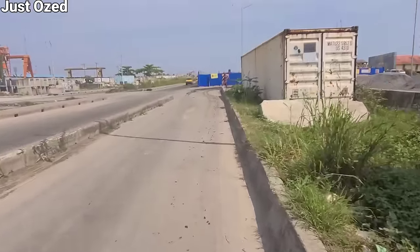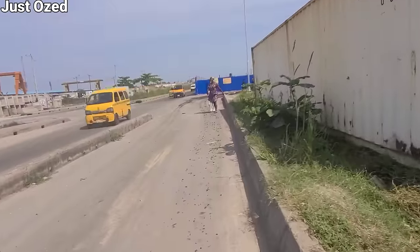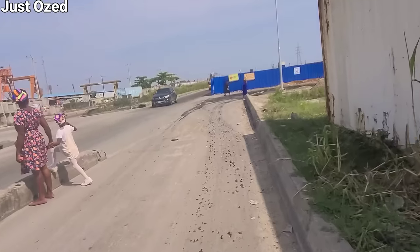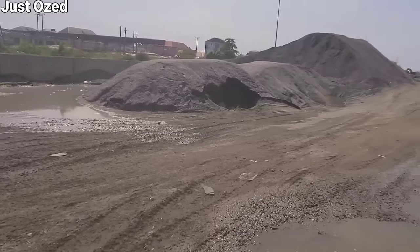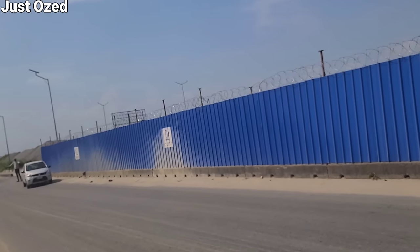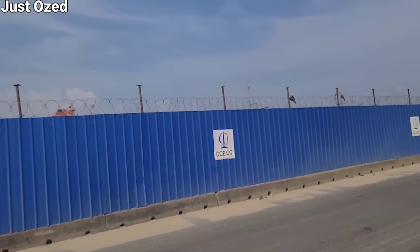At my front, that's the construction of the Trade Fair train station currently going on there. So that's the station. We're getting close to see how much progress they've made on the station. Clearly, the station is still at the piling stage, and formation of pillars, everything is still on the ground floor. There's nothing showing yet. So this is all that is obtainable here at Trade Fair as of November 2024. Guys, personally, I don't believe it, and I don't expect you to believe me. But I have been trekking from Okoko, and we are currently at Trade Fair.